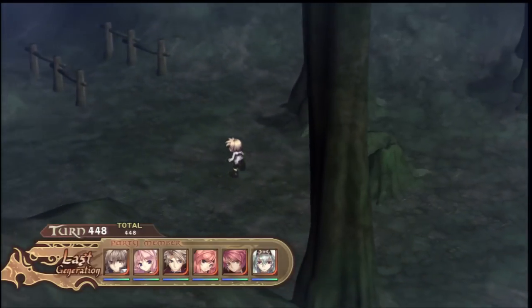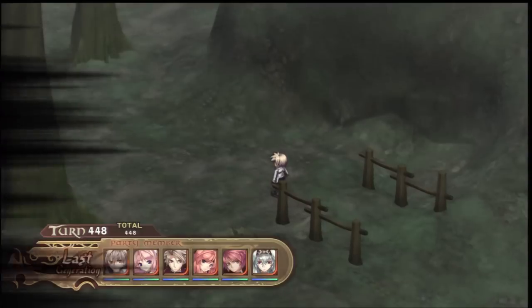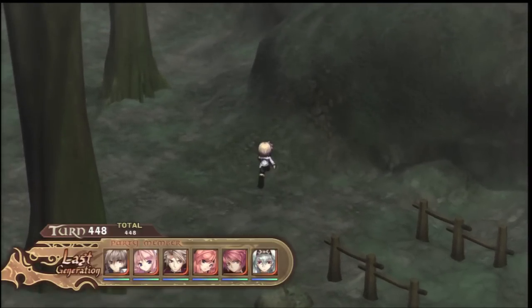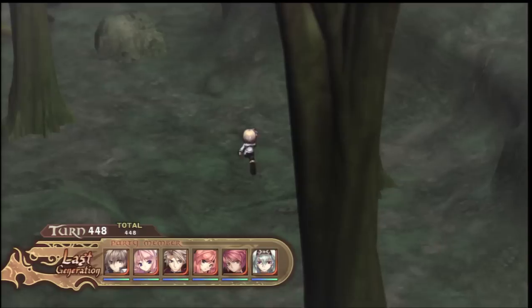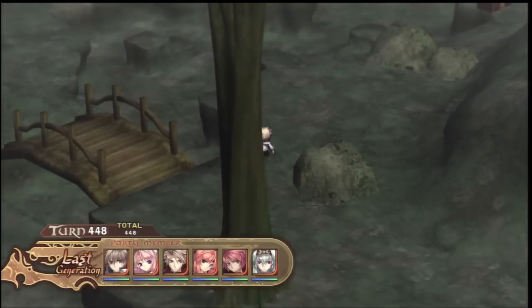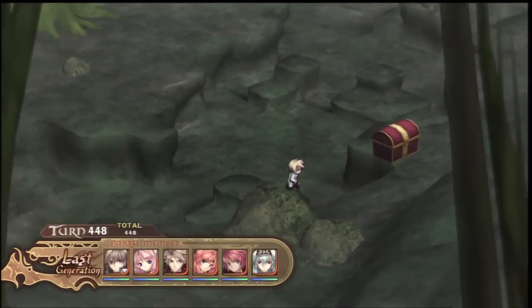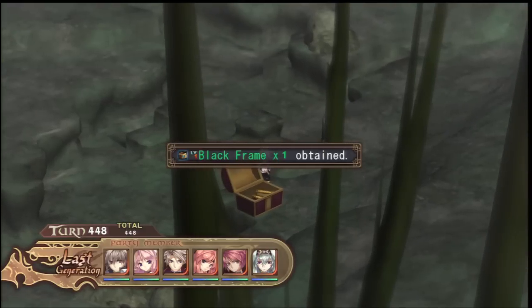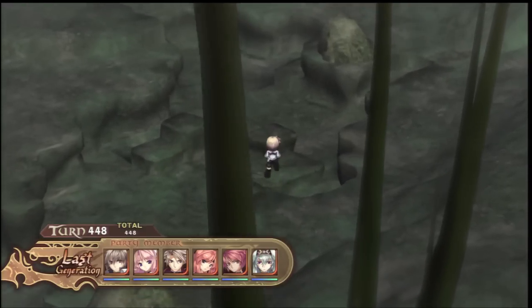And it's really nice to get all these items, and I completely forgot about this, and this would have helped me a lot earlier when I was trying to grind for titles. And I'll go over that more in the next episode, but that's actually the biggest challenge in the game, to get all the titles. Honestly, if I would have known all these treasure chests were here, I would have come here a lot earlier. Because a lot of these items you need for making alchemy, making certain items, and stuff like that. Like the Black Frame right here, you need that.